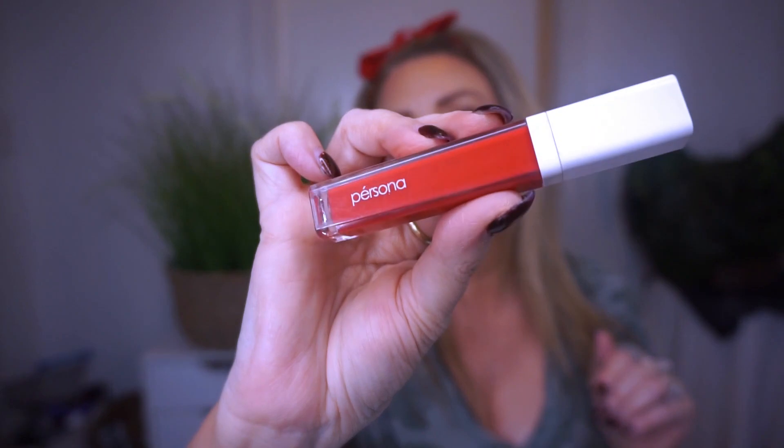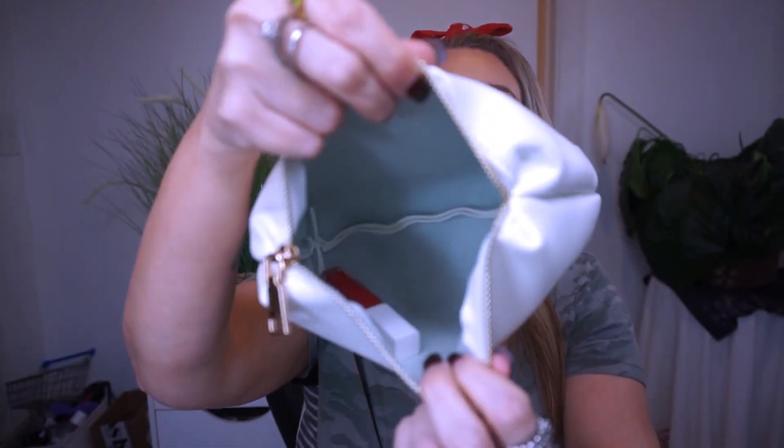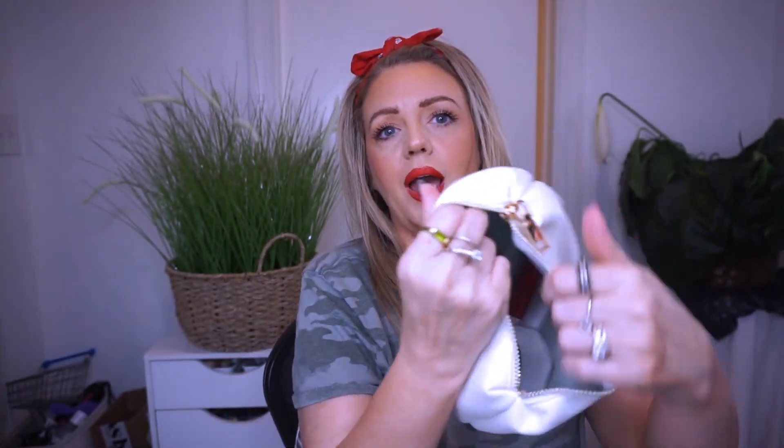I usually carry a little mirror with me. This was the Fenty Beauty highlighter, but mine broke, so it's just a little mirror now. I had a Sephora mirror but I don't know what I did with it. So if I have a powder without a mirror I'll just throw a mirror in my bag. For lips, I always carry whatever lipstick I'm wearing that day so I can touch up. Today I'm wearing the Persona liquid lipstick in the color Phoenix. So my makeup bag would have a brush, a lipstick, a powder, something for my chapped lips, and a mirror.